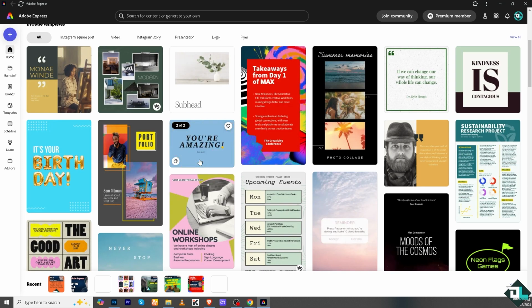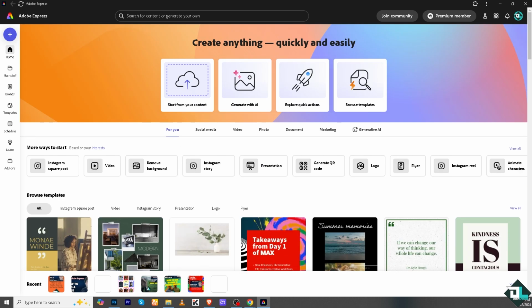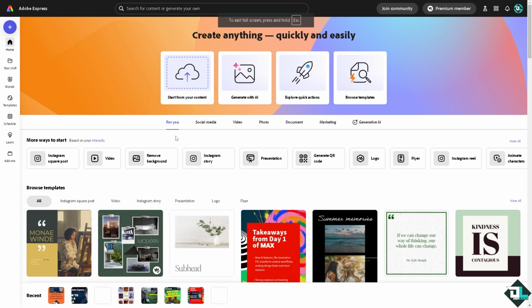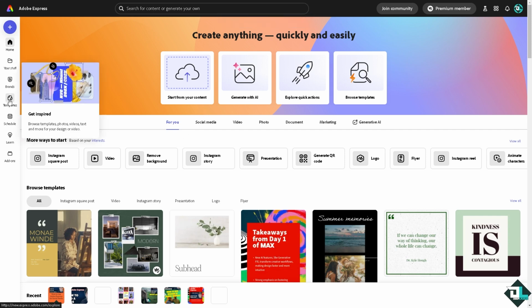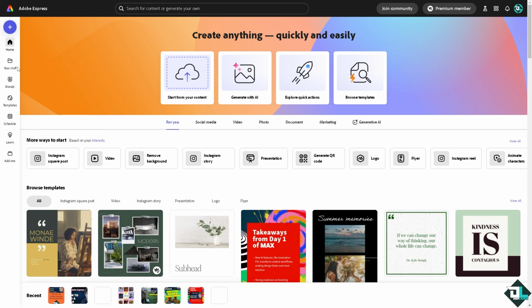Now, from here, once we have installed and downloaded it, we can use the platform to create anything from scratch. All right, if you want to upload your own content and edit it later, you're welcome to do that. But if you want to browse the amazing templates section, you can get inspired from these templates to begin your work. You might want to click on that. Right. In my case, I'm going to start with my own stuff.